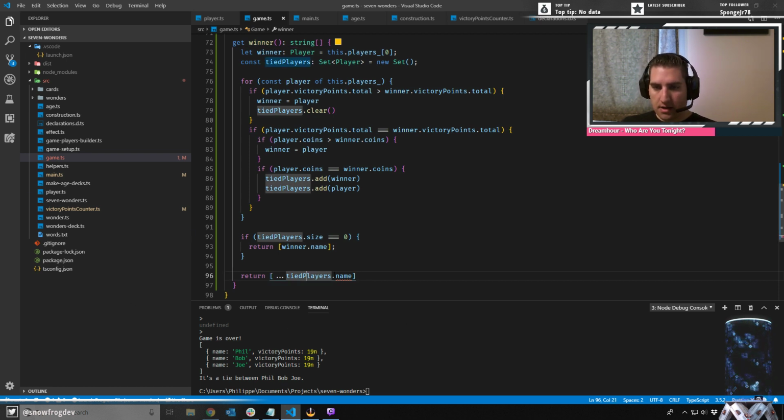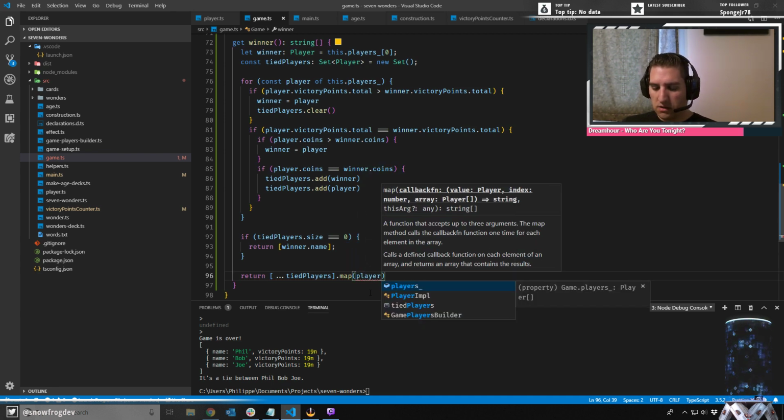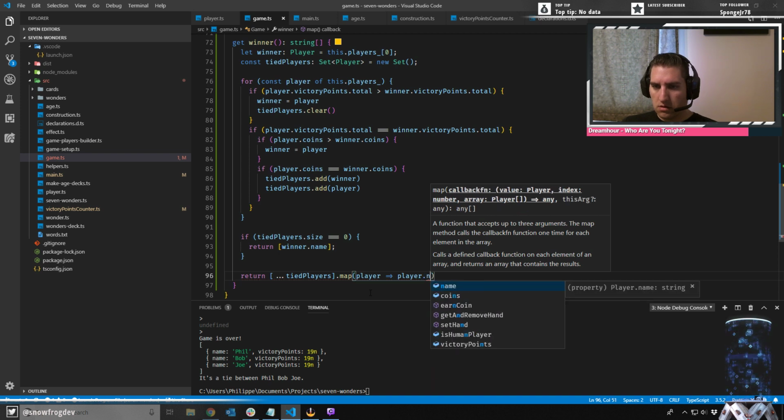How do I do this again? Oh yeah, isn't there a way to just... damn. If I was to do, so tied players is a set. All right, I'll just do it that way. It's not too complicated, but I just think there's a way to do it with destructuring. Might be wrong though. So that'll work.